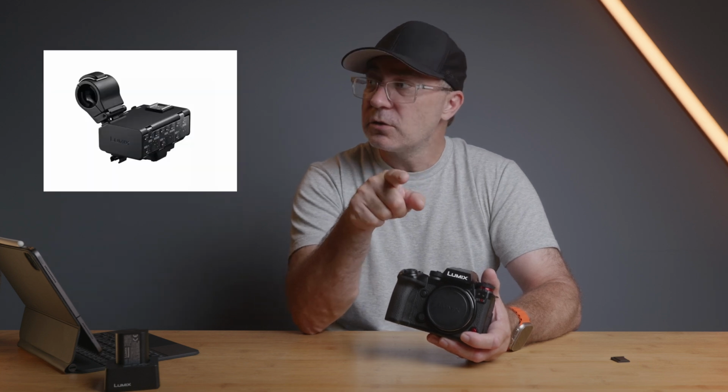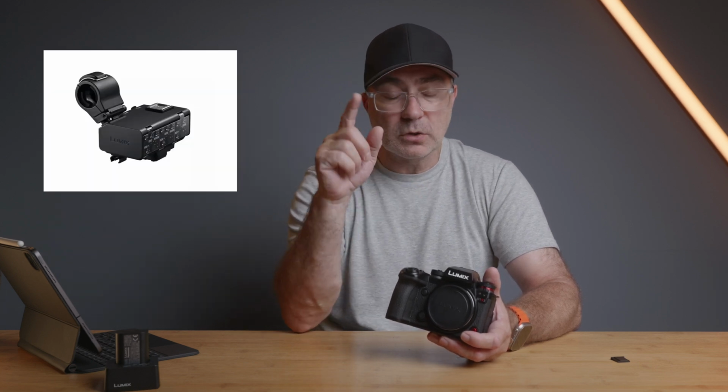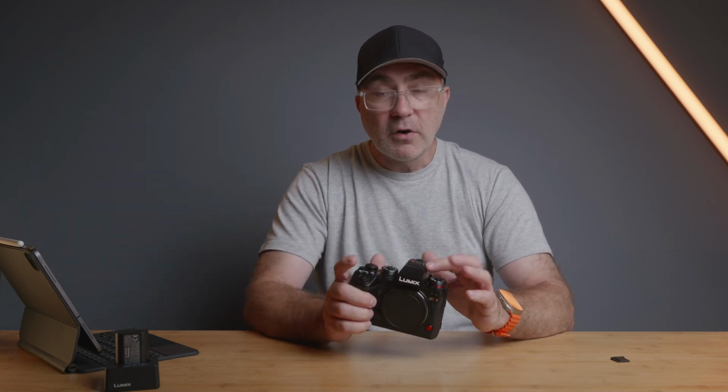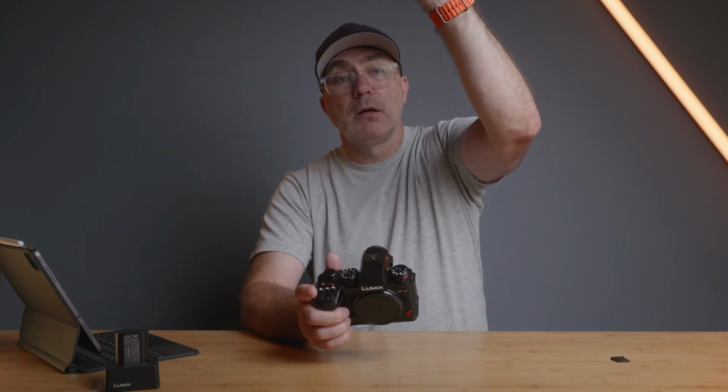That is a multi-use hot shoe. I don't know what it's called. It'll pop up on the screen somewhere. And you can use the XLR2. Is it XLR2? DMW-XLR2, I think that's what it's called. And this will actually have 32-bit float recording, which is basically like raw audio recording via the XLR ports on that device, which I'm recording at the moment because there's a microphone here.